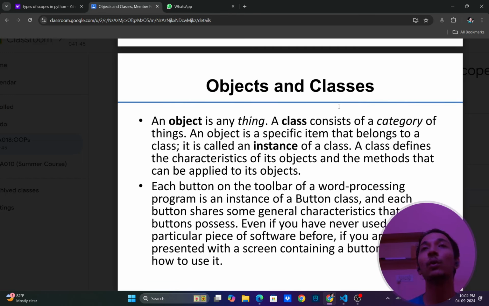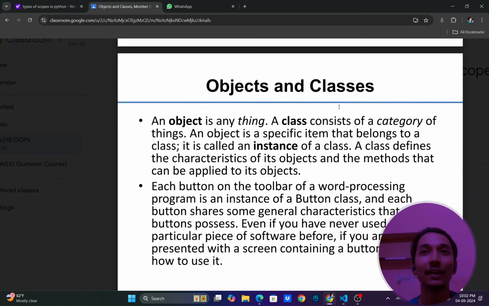First of all, we need to understand what classes and objects are. 60% of OOP is classes and objects. If we can understand them, then I think 60% of OOP is already done. So what is a class and what is an object? I would say that a class is just a blueprint for making something.